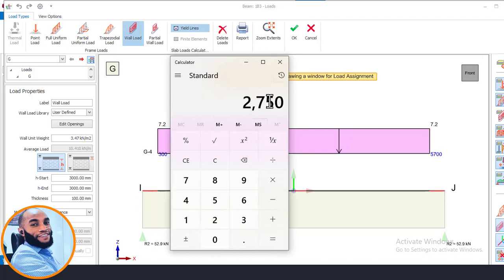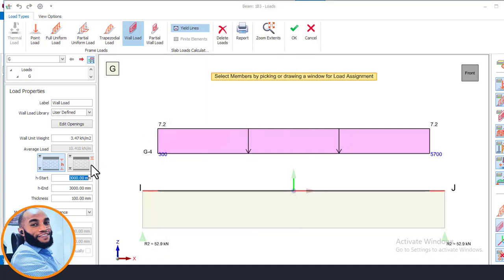That gives me 2.75. So 2.75 is the clear distance that our block wall will contain, okay? So right now I have to put in the value here, 2750. Now on this place, thickness is saying that you are going to insert the thickness of your block. So I'll say 225 here, in my own country block wall thickness.